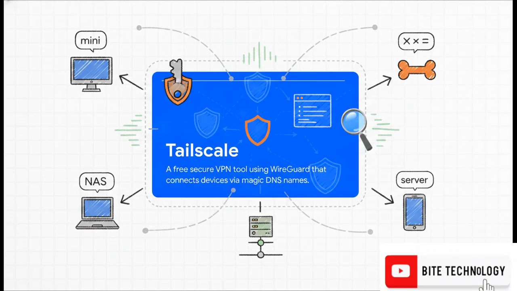Instead of remembering all these complex IP addresses, you can use Tailscale. Tailscale securely lets you ping devices by super simple names like Mini or NAS. It's basically like a private VIP club just for your devices. You install it on all your machines, and it links them together using the WireGuard protocol under a secure local mesh. The best part? It's completely free for up to 6 users. Like the source material pointed out, that is literally enough to give your dog network access if you really wanted to. You just open up your terminal, type SSH your username @Mini, and boom, you are instantly and securely connected.